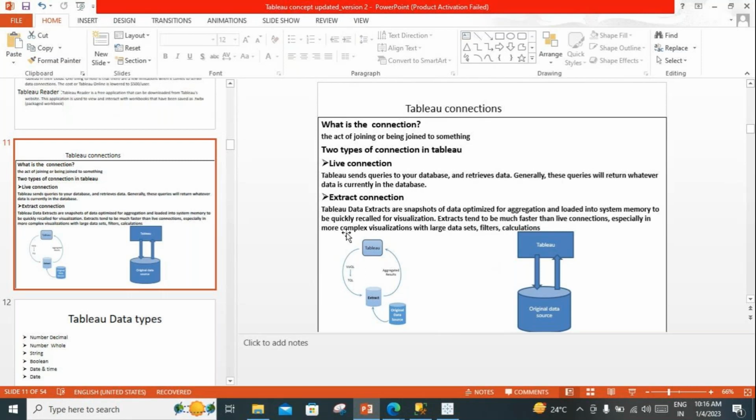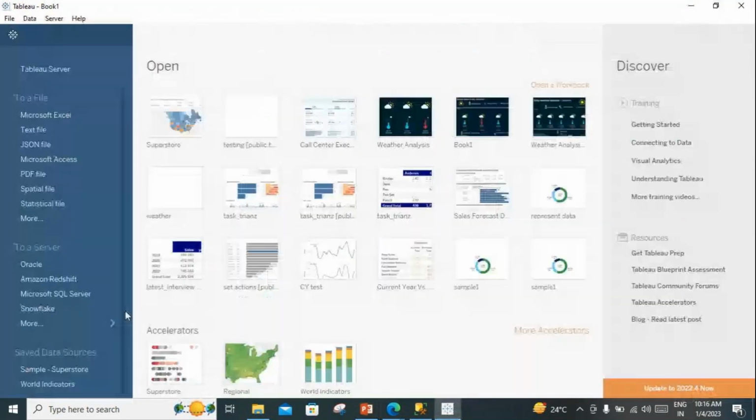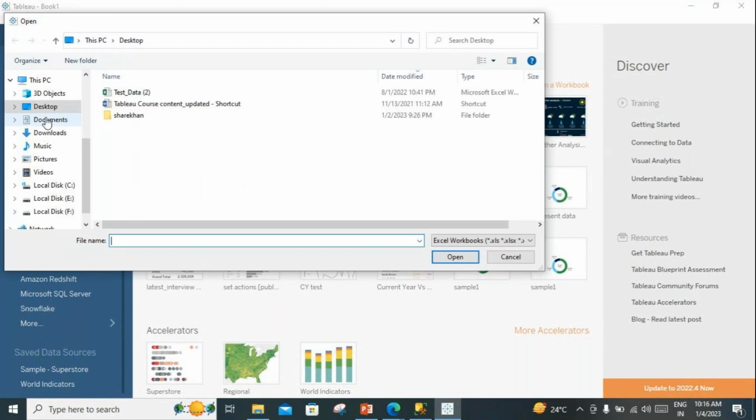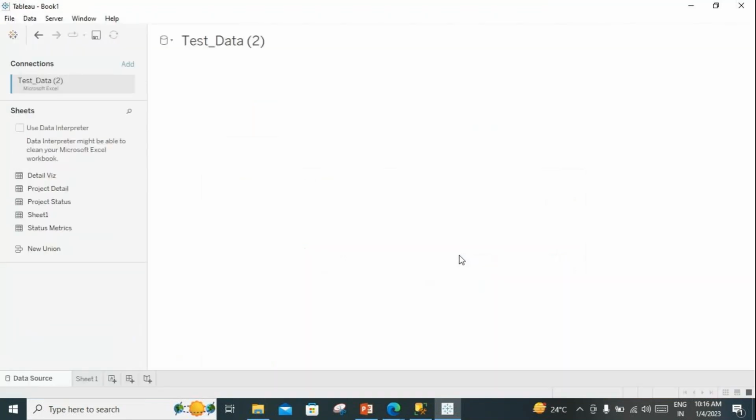First we go to the connect page. Which source am I connecting? I want to connect an Excel file, so I select Microsoft Excel. I have a test data file here. I'm connecting to that Excel file and opening it.